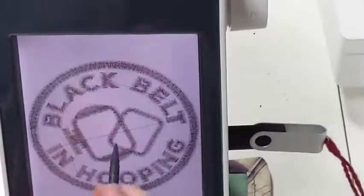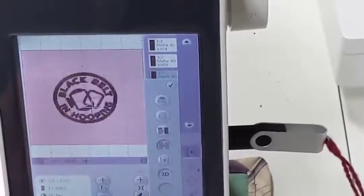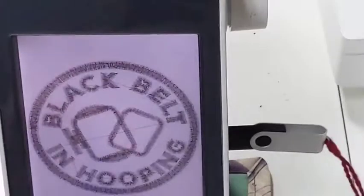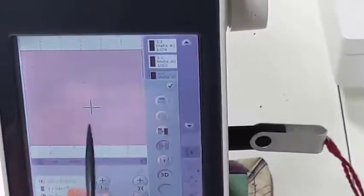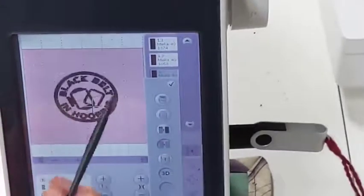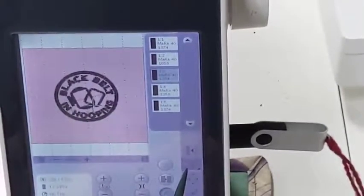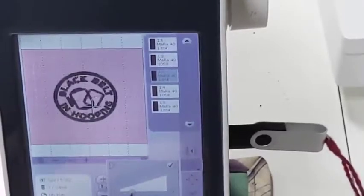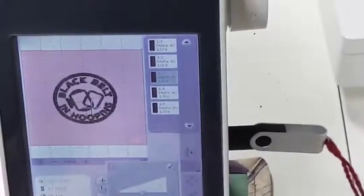Right here, this shows you what your pattern will look like. Beautiful! Here's 3D mode — this basically changes the way the pattern is displayed. Before we saw the path of how the needle will travel; in 3D mode it shows what the stitch itself looks like instead of the path it's supposed to take. Right here is the speed — you can set your speed to be super fast or super slow. I usually start at the middle and then if my thread keeps on breaking, I'll pull it back a little bit.